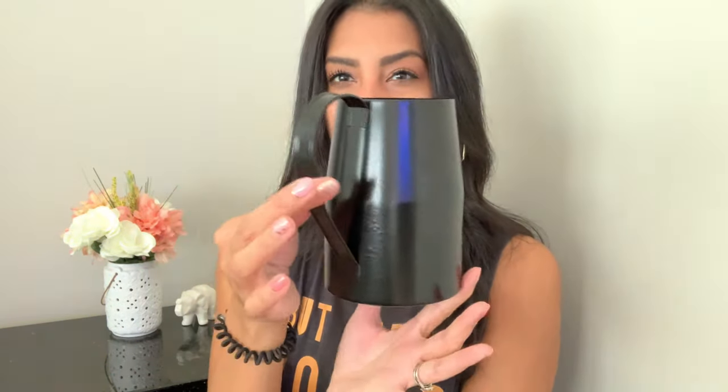Next is this metal black picture frame, which was five dollars. I'm not sure what I'll put in it yet — maybe some Halloween sticks and pumpkins I bought from Dollar Tree, or maybe just some flowers. I thought it was really pretty, and it's something you can use all year round since I want to add more pops of black in my kitchen.